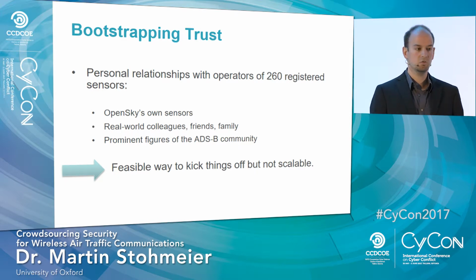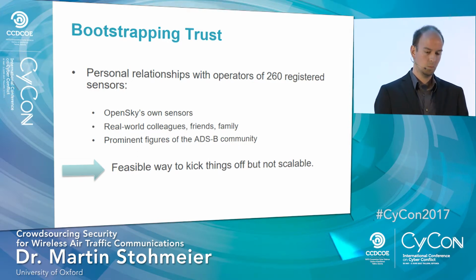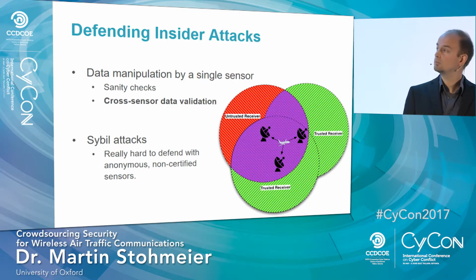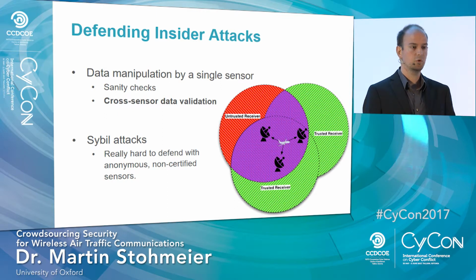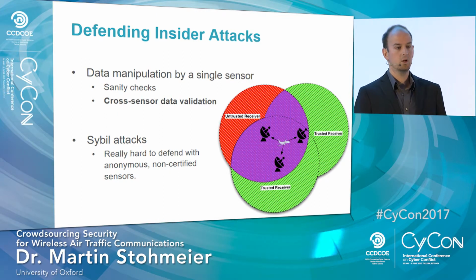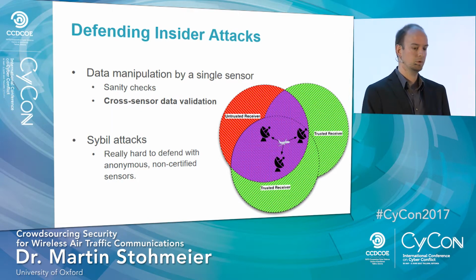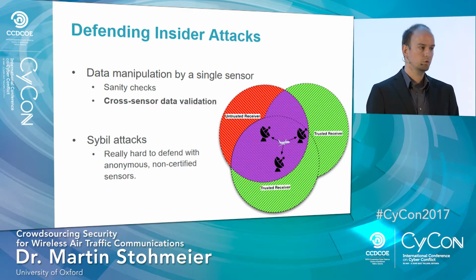And as I mentioned, we have 500 and more growing anonymous receivers, and we don't have direct control over these. So what can we do here and defend against someone who tries to inject false data, not onto the wireless channel, but into actually the data stream sent from the sensor to our network? Well, first of all, we of course run some sanity checks. Again, if it doesn't make sense what they send, we will drop it and not display this.